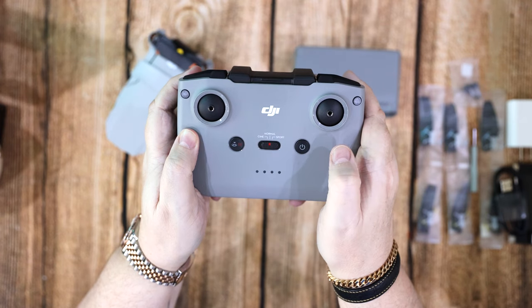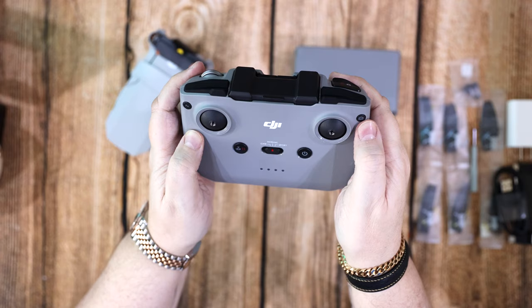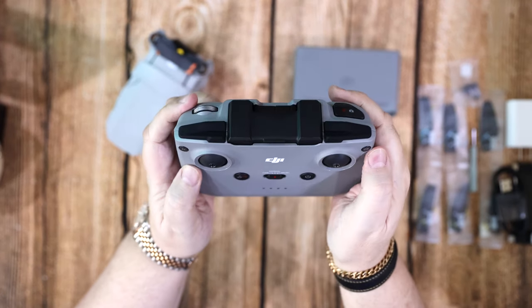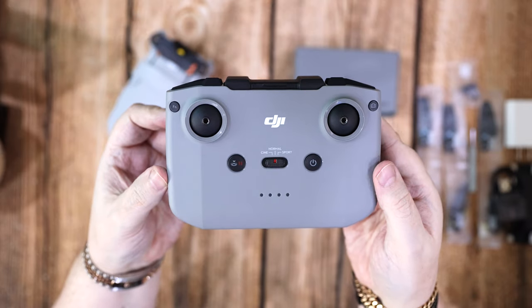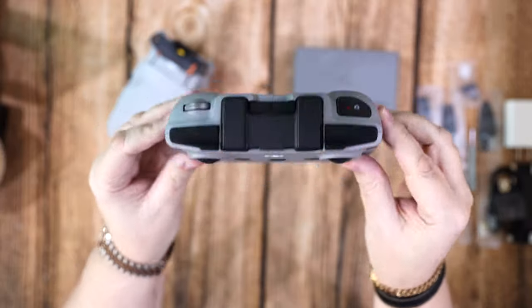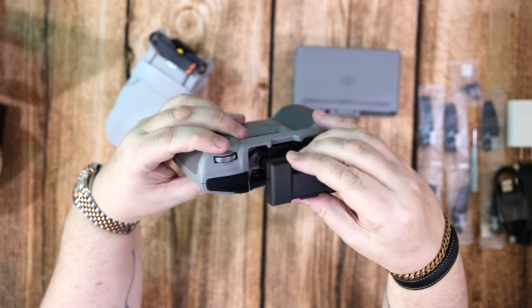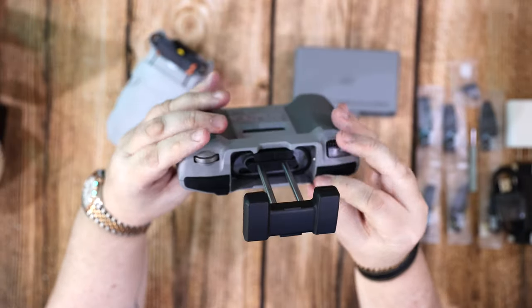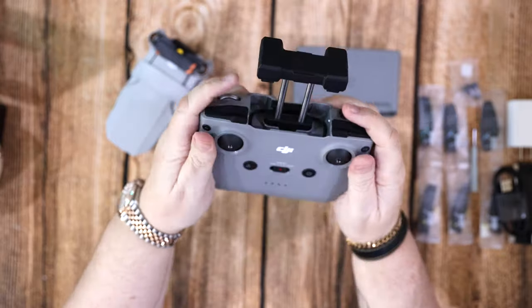Okay, power button's the same, so you press it once and then press it the second time and hold it to fire it up. That's about it. You've got a couple of little buttons there. And that's it. It's nice and grippy, nice grips on the back, nice feeling. And there's a nice place there, nice and rubberized to hold the phone.